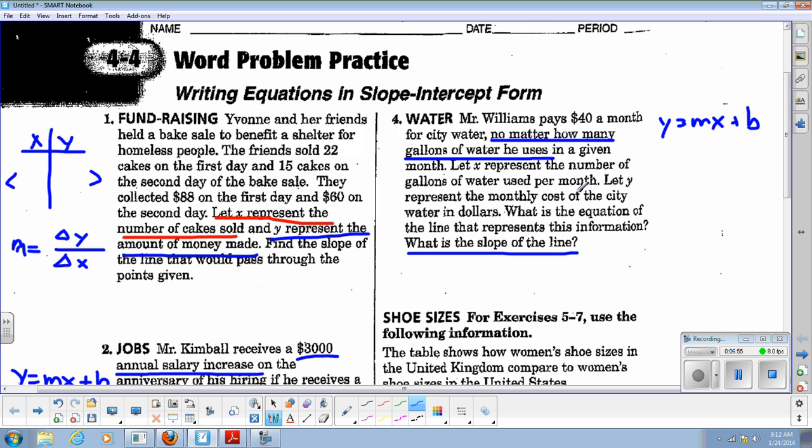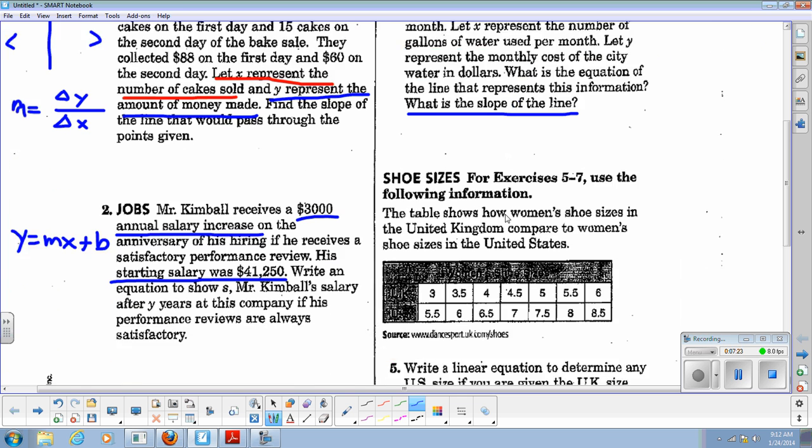Now, when you do that, and when you put that over here, wherever you put it into your equation over there, take a close look at what your slope will be then. What will my slope be? If the amount isn't going to change and it's always going to be the same, what's my slope? I'll let you think about that. If you have any questions with it, please bring it to me. Again, pause the video here now. Write your equation for number 4.